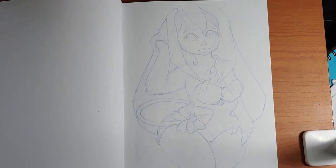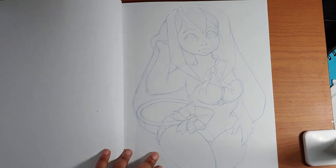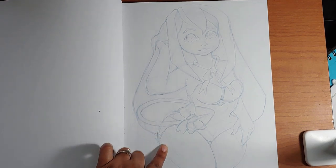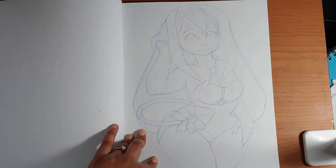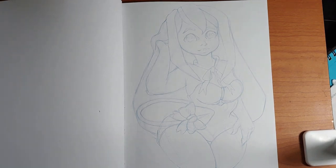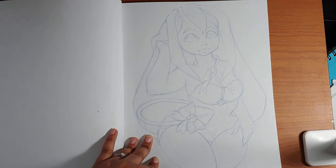My fiancée likes to play a very niche game called Disgaea, and this is one of the characters — Flan. She's basically an angel, but at one point in the games she gets demoted to a demon and loses her wings. I thought it would be nice to draw a very curvy version of her with a demon tail, because one of the running jokes is that Flan has a lot of curves where Etna — her opposite in the game — is flat-chested. I think I got the anatomy pretty well on this one.